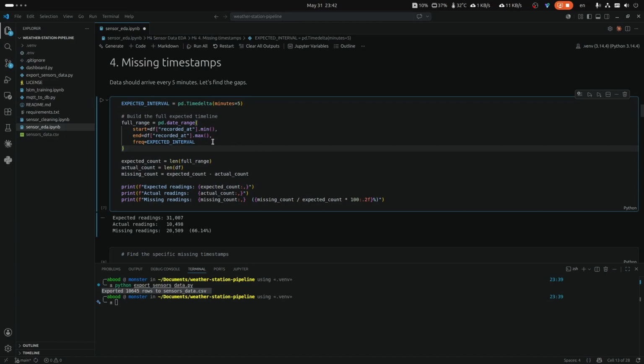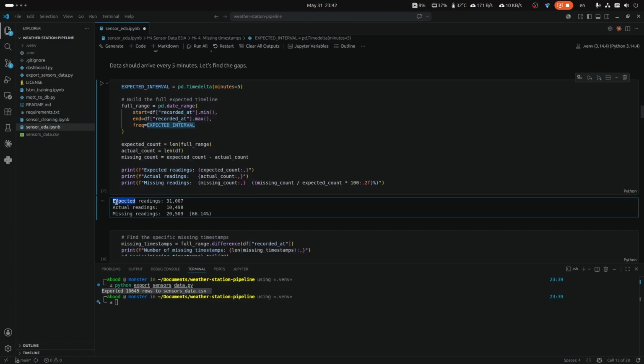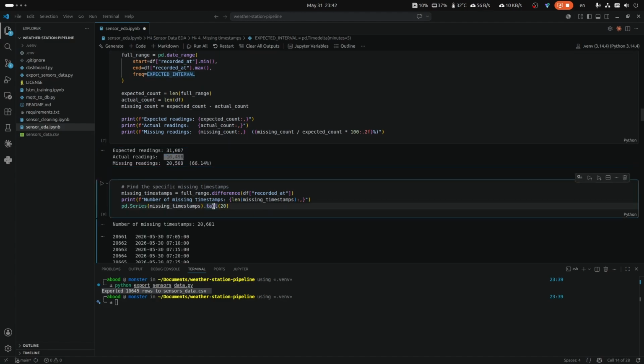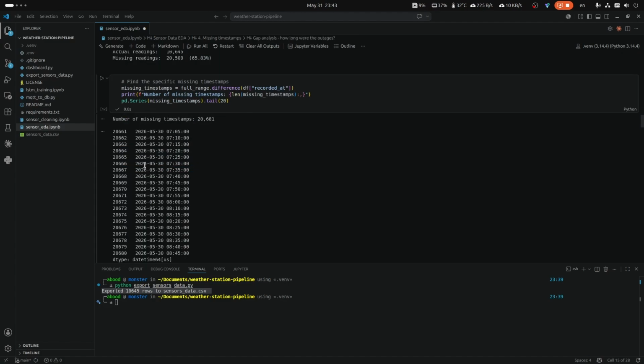And to better see that, we just take the range of the time we're recording the data and the frequency, which is 5 minutes. And as you can see, 31,000 expected readings, and we have only 10,000, so we're missing more than half of the data. Here it just prints some of the missing timestamps.